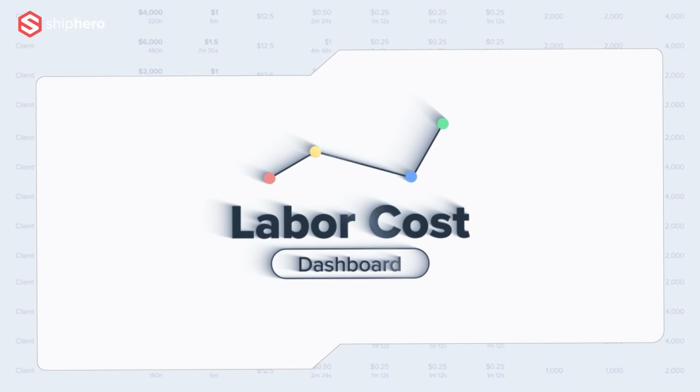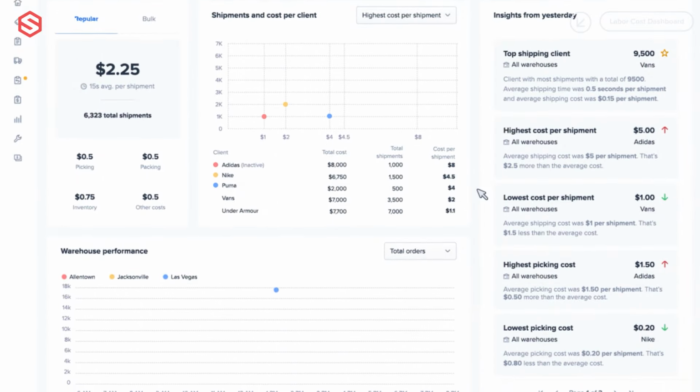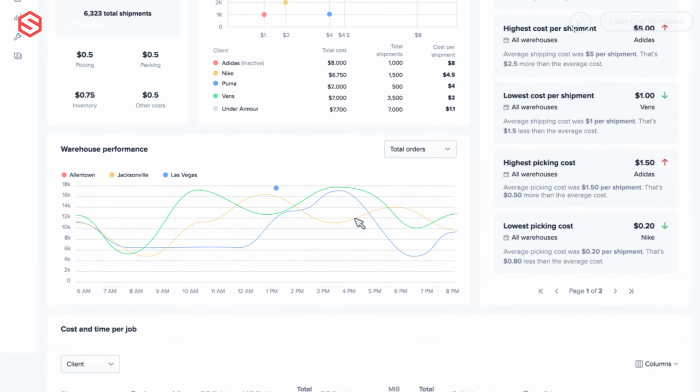We track every event, literally millions of events that happen for each customer, and then we show you a pretty simple dashboard. What is that costing per customer? And then we break it down for you in terms of what's picking, what's packing. That's nice because sometimes you find a problem where it's costing you a lot of money, and it's all in packing or all in replan or receiving.